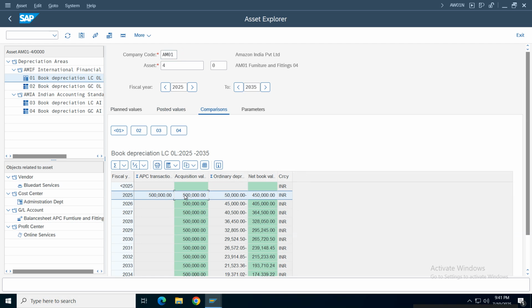So on 5 lakhs, our depreciation rate is 10%. On 5 lakhs, 10%, 50,000. So if you deduct 50,000 for the first year, the net book value is 4 lakh 50,000. So on net book value 4 lakh 50,000, 10%, 45,000. On 4 lakh 5,000, 40,500. So similarly, you are calculating your depreciation based on net book value, which is called declining balance method. Any questions? The process will be similar again, executing the depreciation, whatever transactions you want to adjust, you can adjust. But the calculation part is the depreciation method.